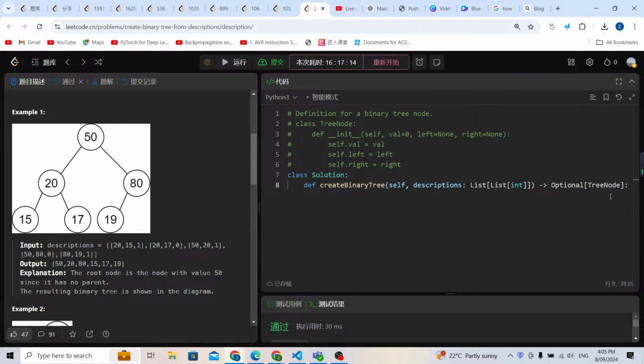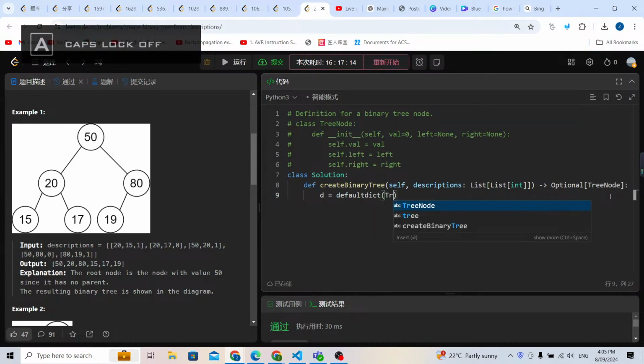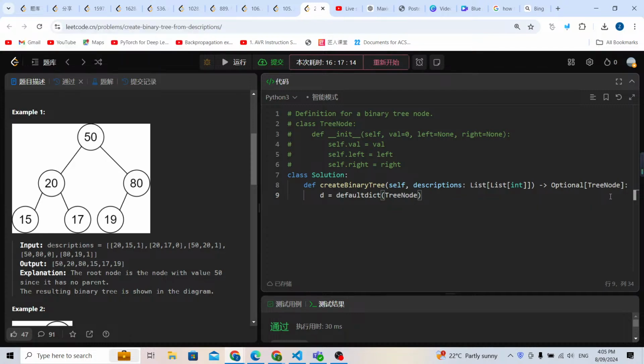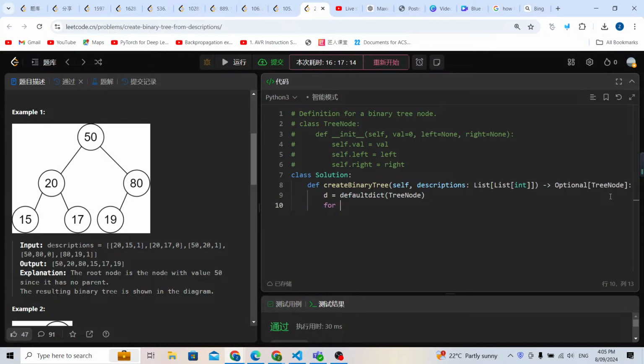Now let's use this idea to solve the problem. So we're going to prepare a dictionary. It's going to be a defaultdict. To solve the problem more easily, we just need to put a tree node inside. This means if we are checking a key and it does not exist, we just put the key-value pair. So the value is going to be a tree node 0, and the key is going to be our current key. Now we just check the parent, the child and the sign.